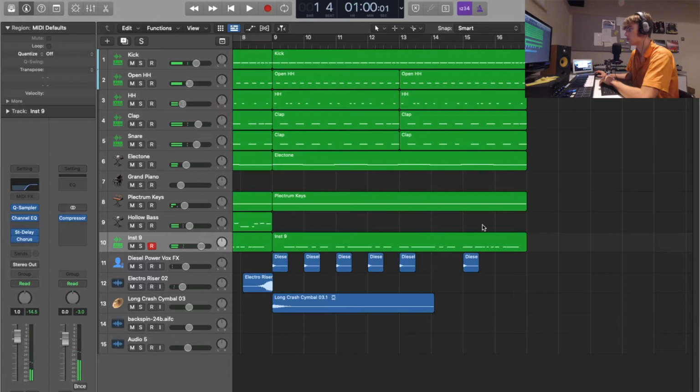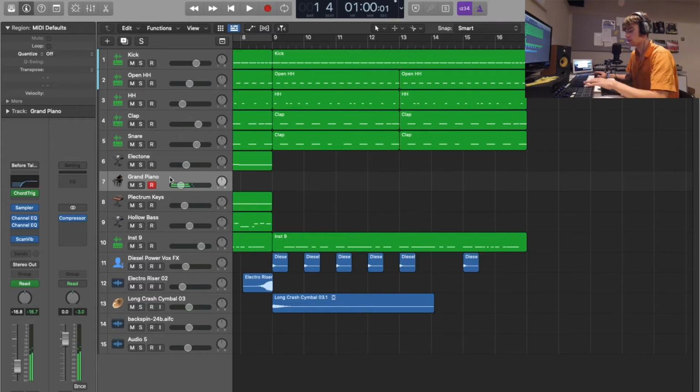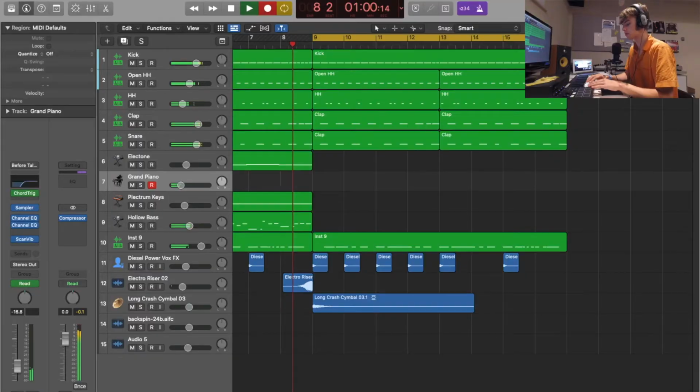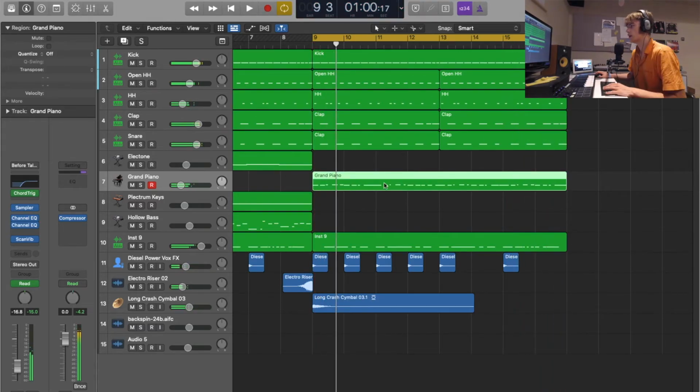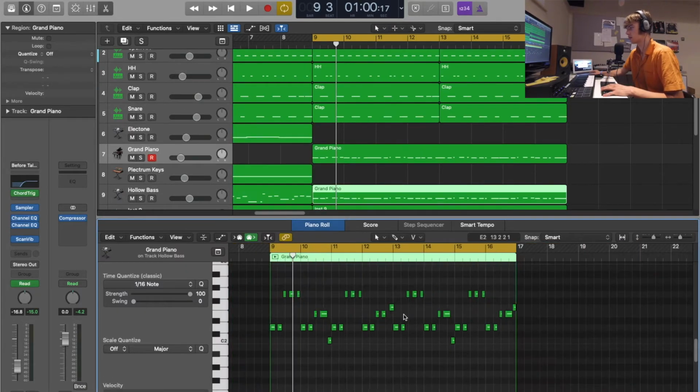And what I want to do here is take all this out, and that, and go into this piano part, because all 90s house stuff has that. Yeah, cool. And then I think we'll just copy this over to the bass, mainly because it's easier that way. And I don't think the first one will match. But let's transpose this all down.